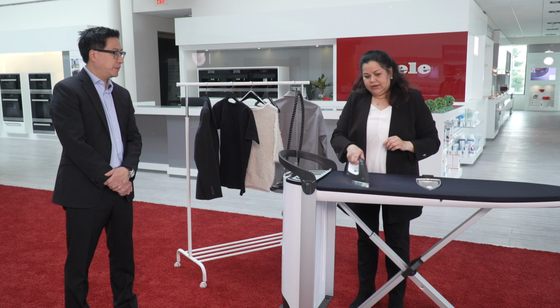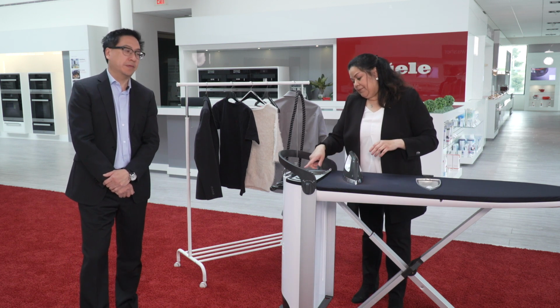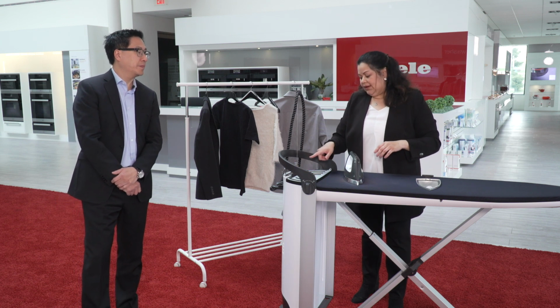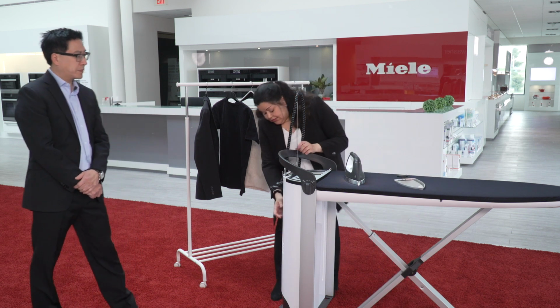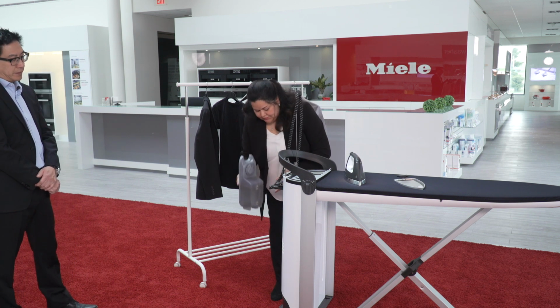So when you're ironing, after quite a while, a descale sign will come up. When that descale sign comes up, what it's telling you is that you need to flush the pipe, the tubes in here, to clean it. To do that, I'm just going to see if I can do that without spilling.